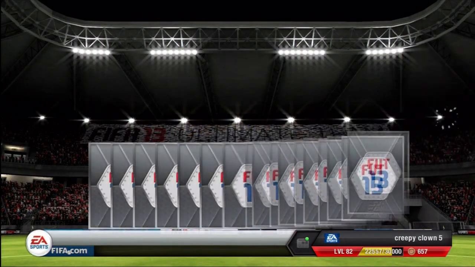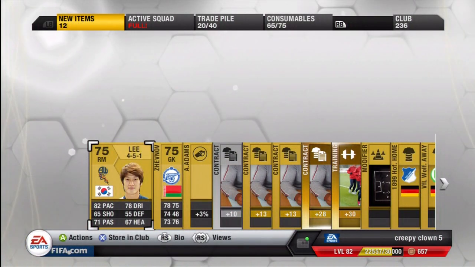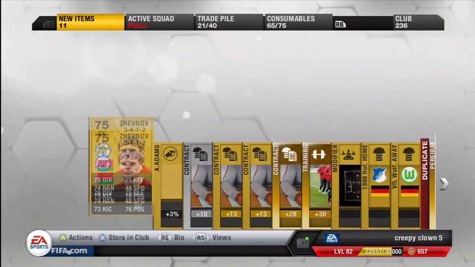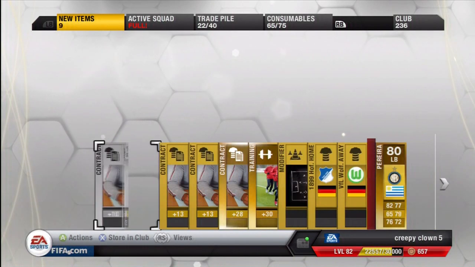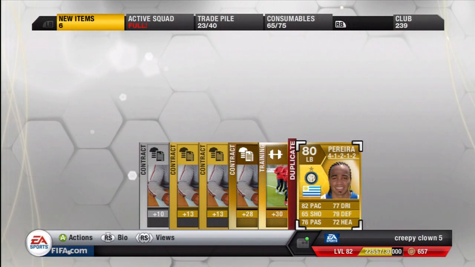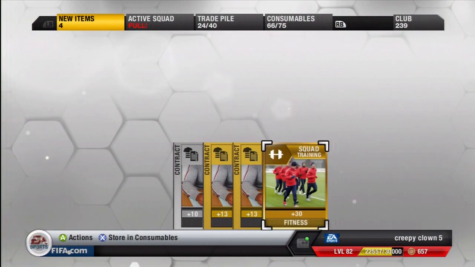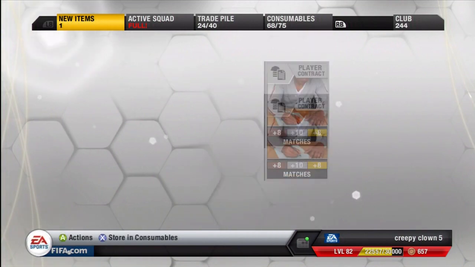And we get Herrera. He's in my Serie A squad that I basically use because I just love playing with Serie A. Have really good players in that league and just love to use them. Just send this to trade pile. Store this in club. Store that in club. And he's in a 4-1-2-1-2. I bought mine for like 2,000 coins, so he'll probably go for like 3 grand. And we'll just store the rest of these in consumables.